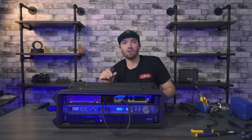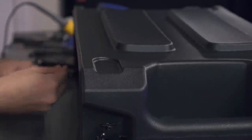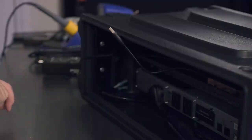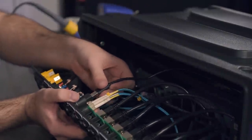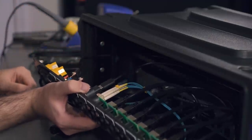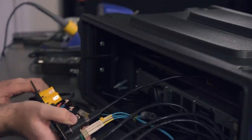And back here I have our USB cable right there, and that's going to land perfectly right where the rack I/O panel comes in. So that'll land there. This will plug into here, just like that. This is shaping up to be a pretty cool little kit.